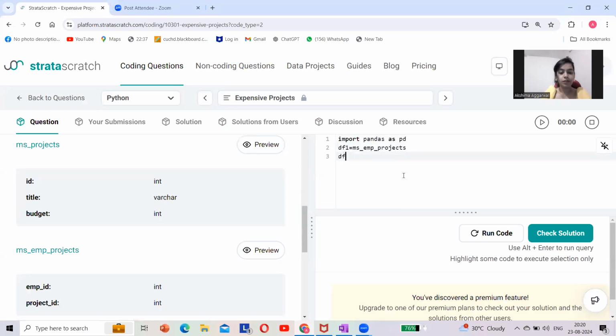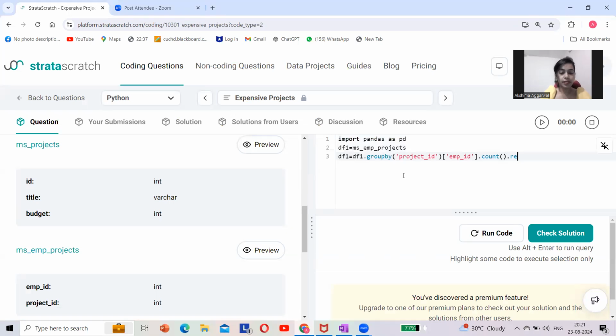First of all, we are going to use MSM projects to calculate the number of employees associated to each project. I'm going to take one variable, df1, to store the name of this data frame. I'm going to use group by on project ID to calculate the number of employees associated to each project, with the employee ID count.